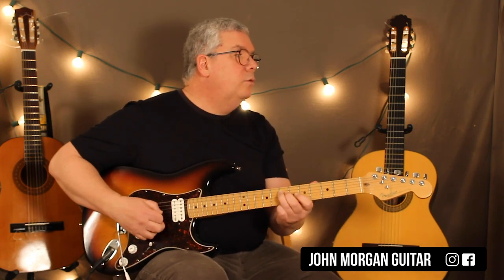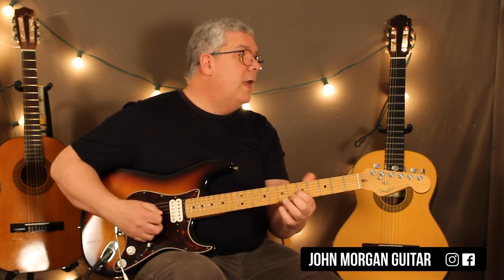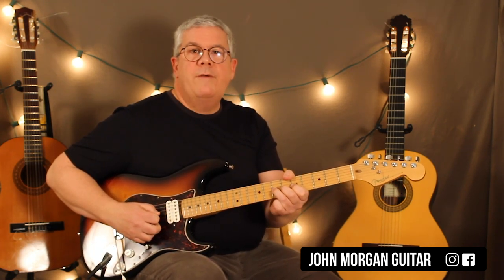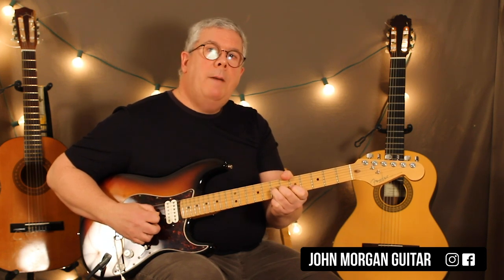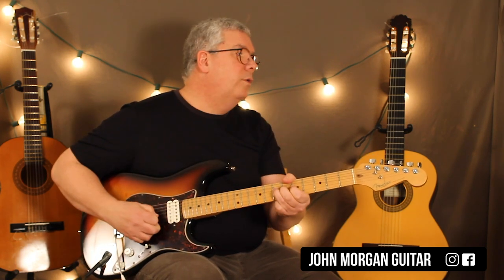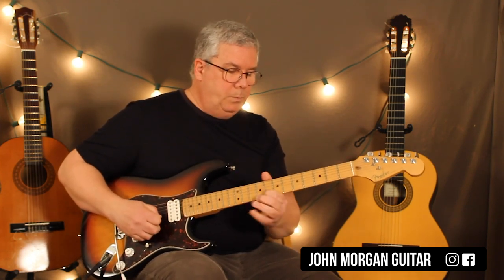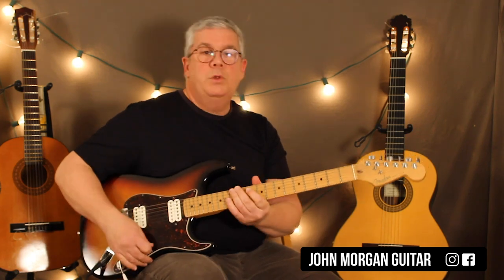That second lick was, I'm playing the 4th string 7th fret, 3rd string 5th fret. Then I go backwards. I play the 3rd string 5th, then I play the third string seventh fret and I bend it. So I bend it up, just a half step bend. Bring it right back, and then go back to the third string five. Then the fourth string seven, I end up on the fourth string five, and then you can do a little whammy. So it sounds like this. Got to do the whammy on the first one.